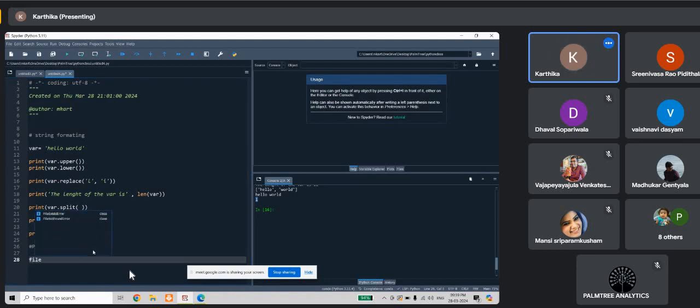I'll declare a variable, file name 1, Python example .txt. So this is my file name. In this case, I want only Python example. I don't want txt.